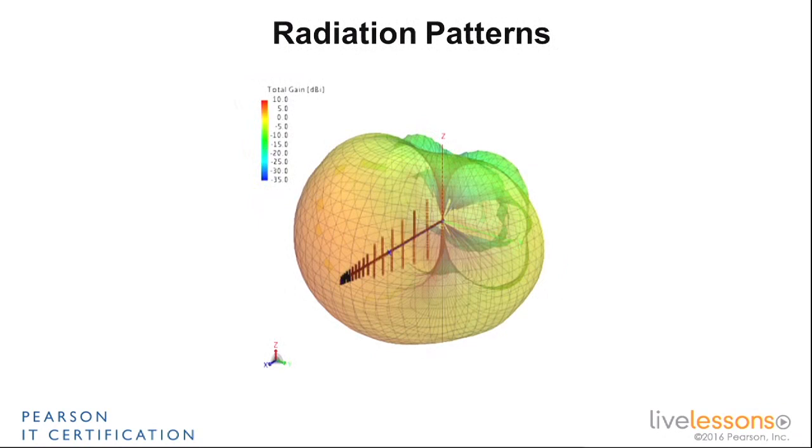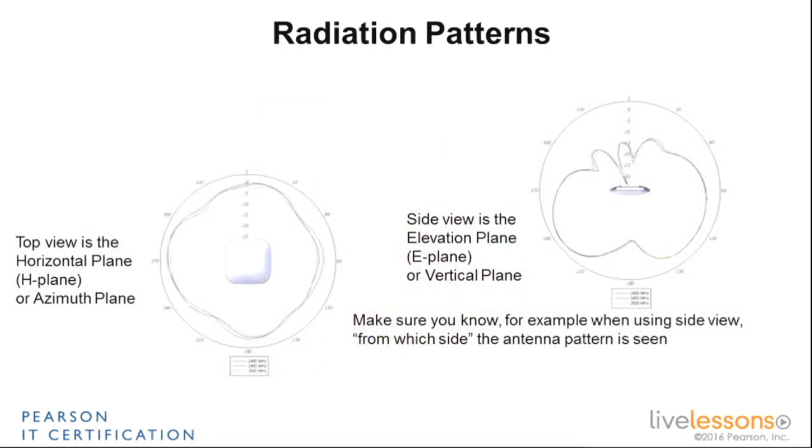That's actually what they measure in labs, right? So you have a 3D object that you can turn around, and that gives you all the spots where the energy radiates, and the color code gives you the idea of where that energy is. Typically not very easy to use and manipulate unless you have 3D software yourself. Most of the time you want to have some representations that are handier for you, admin. So what they give you is typically a cut view of one view from the side and one view from the top.